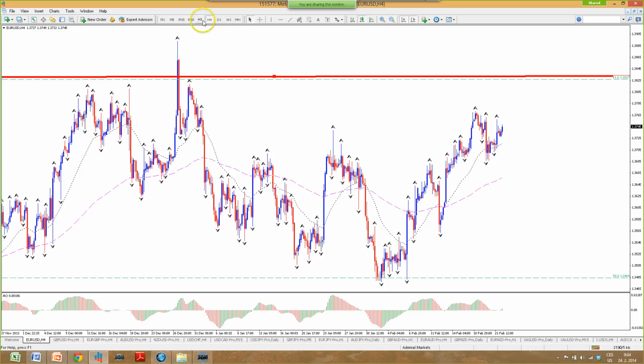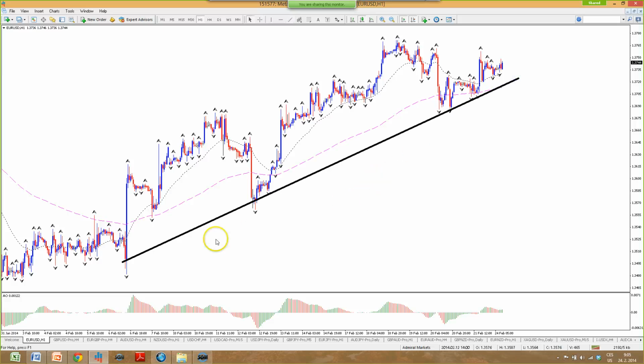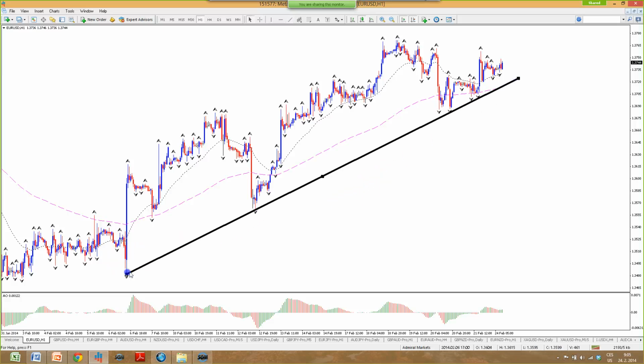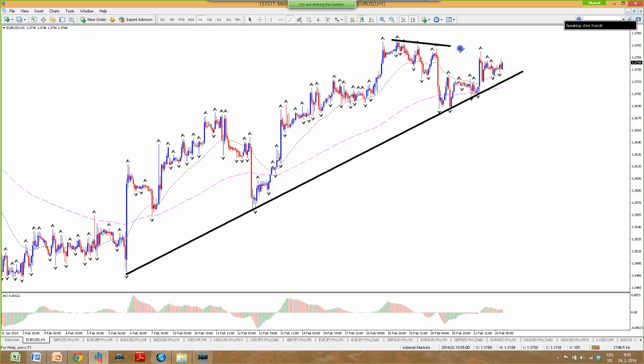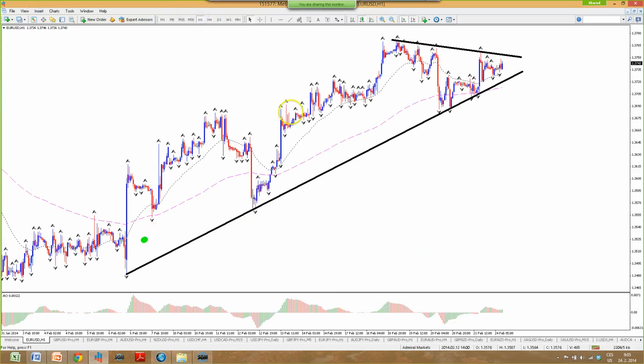So if we zoom into the hourly now, let's take a look at more recent price action. You can see that most recent price action, we're having a support line like this, roughly speaking, and we have a resistance line like this. So this is the lower time perspective. You can see the 4-hour world had a lot of downside, but the 1-hour world is showing a lot of upside here, and we're in a triangle most recently.